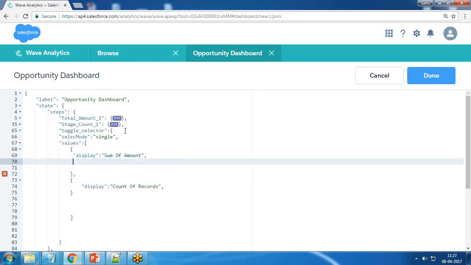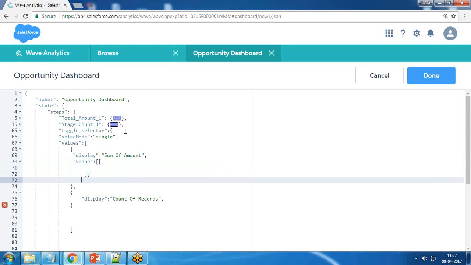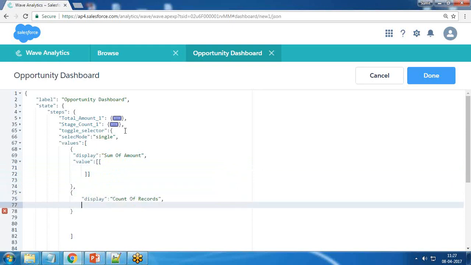That's the display value, but whenever we make a selection, what value will it return? So we need to create a value property as well. We need to set the value property for both. So I set the value property for this as well.